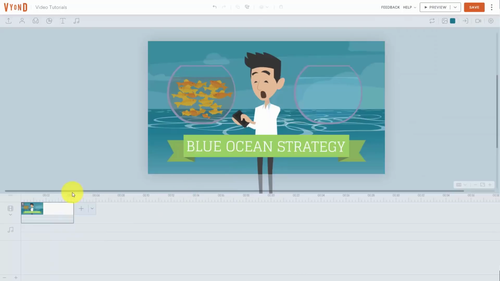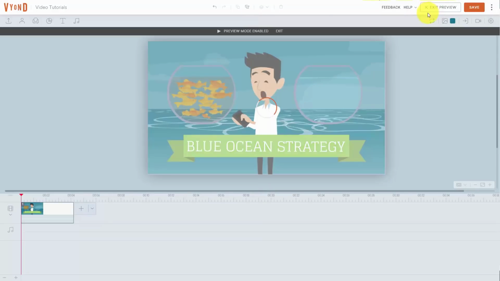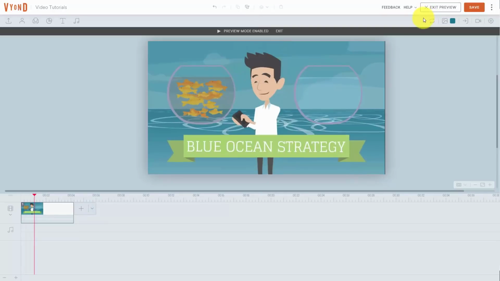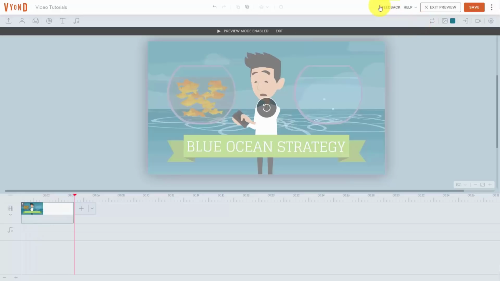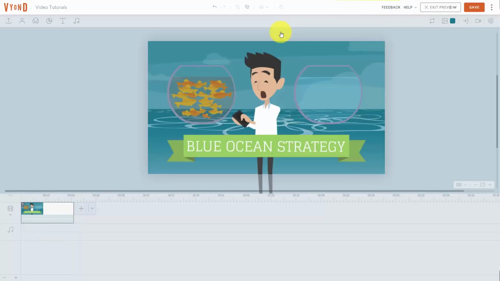And we're now just going to watch the effect that we just created inside of the video, which was the enter effect. What we're going to do is click the preview button. And what you're going to see is that our character is going to enter in a certain manner. You'll see that that character is then dropped in. We're now going to exit.